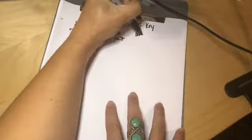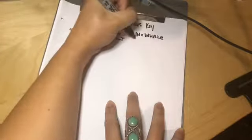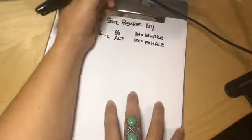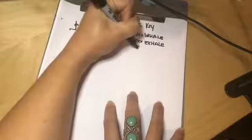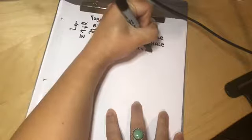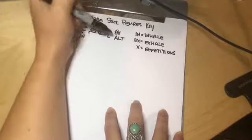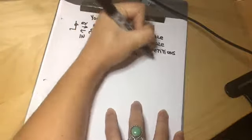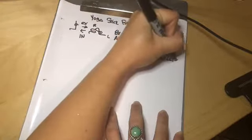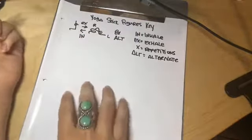We have IN for inhale. And we have EX for exhale. And then we have this X here, and that indicates how many repetitions. And then we also have this Alt, which means alternate. And so you'll do 8 times alternating arms each time you come down.